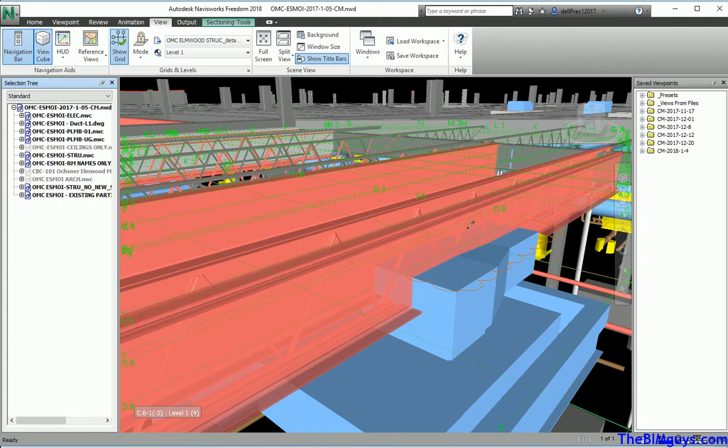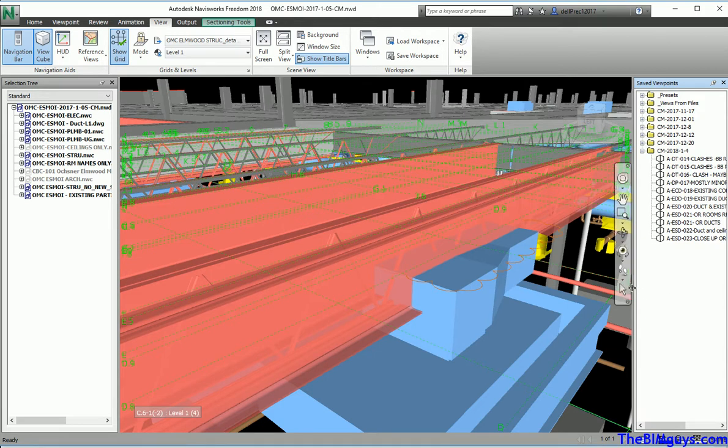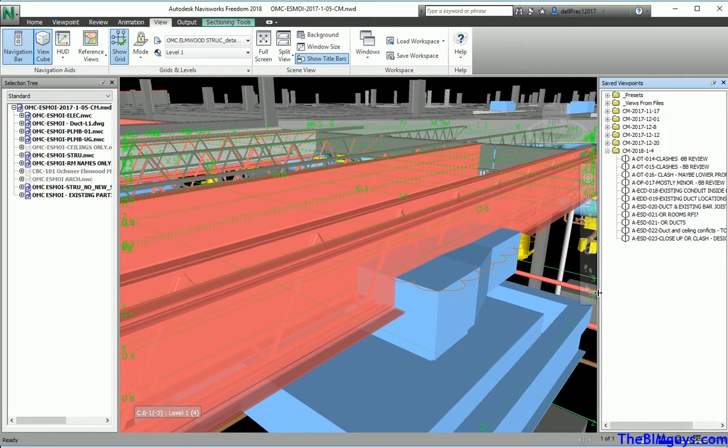Now, over on the right here, you have what are called viewports or viewpoints. As we're working through the meeting, we discuss these different clashes and we note them. Now I'm going to make this a little larger, and I will go over the syntax that we're using. First, we've broken the building down into different sections. We have an A, and we've broken that into an A1, A2, and then we have a B and a C, kind of following the contract documents.